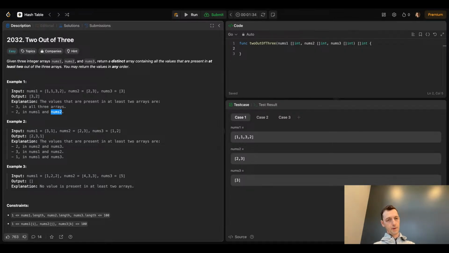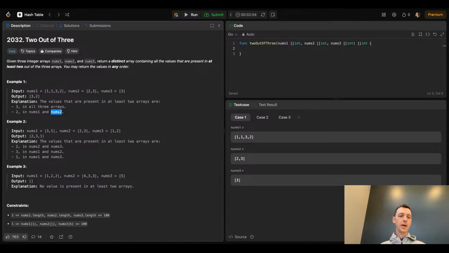Okay. All right. Example 2. nums1 is 3, 1. nums2 is 3, 2, 3. nums3 is 1, 2. Output 2, 3, 1. The values that are present in at least 2 arrays are 2, 3, which is in another pair of arrays, and 1, which is in another pair of arrays.